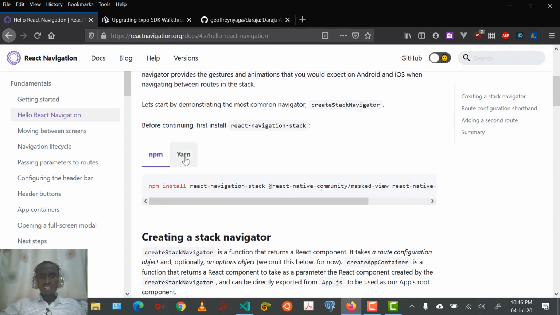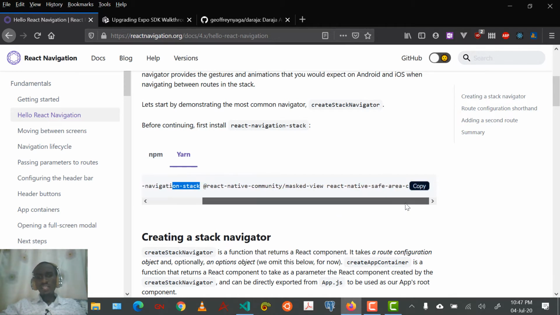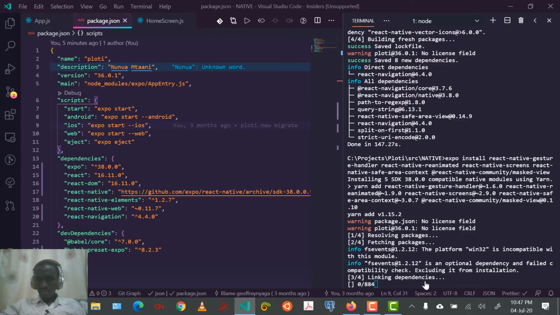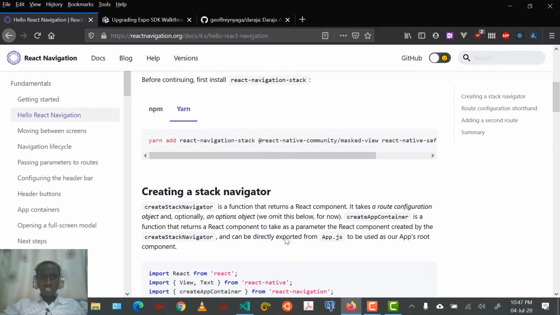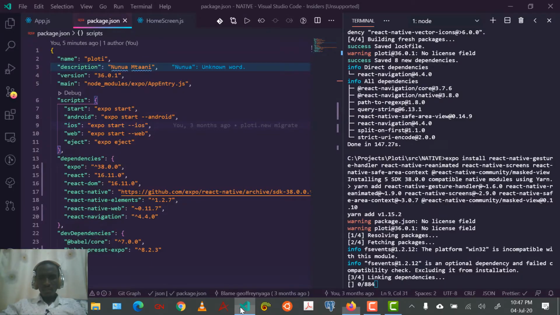We need to install one more thing. With React Navigation, the stack navigator, the tab navigator, the drawer navigator have all been split to make the bundle easy, such that if you're not using the stack, or for example, in our case, we're not using the drawer navigator, there's no point of us installing that, which makes a lot of sense. So I'm also going to copy this, and once this finishes, I'm going to install that. Let's see if we need anything else. Then we need to create a stack navigator. So let's wait for this to finish.